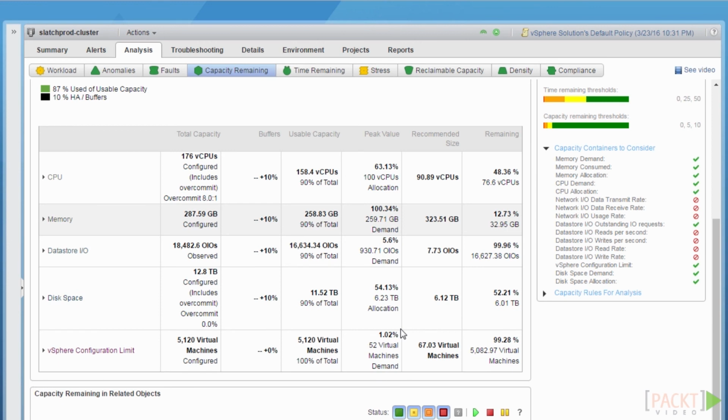Now, before we end this video, let's go through some high-level policy recommendations around containers, specifically for vSphere clusters. vSphere clusters are the most common object that people are applying capacity management to in the vSphere world. And what we'll do is a quick high-level overview of some of the recommendations that we generally make around these containers. The first is CPU. If we take the most common constraining factors in a vSphere cluster environment, CPU and memory would be right up the top. Therefore, we recommend that CPU would be an enabled container that you would consider for policy.